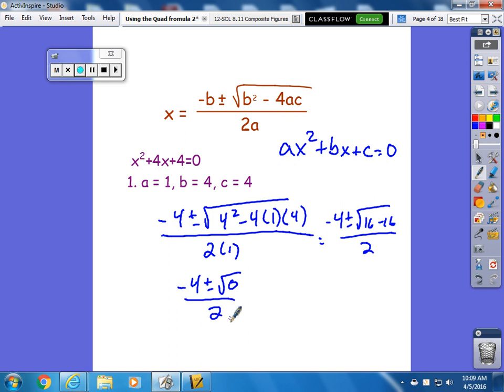In this particular case, because we started off with a perfect square trinomial, we have zero under the discriminant, which means we're only going to end up with one answer. And you'll see how we get two answers on the next problem. Because negative 4 plus or minus 0 is not going to make any difference. Your final answer will be negative 2. So since this is a perfect square trinomial, it only has one solution, and the x is equal to negative 2.